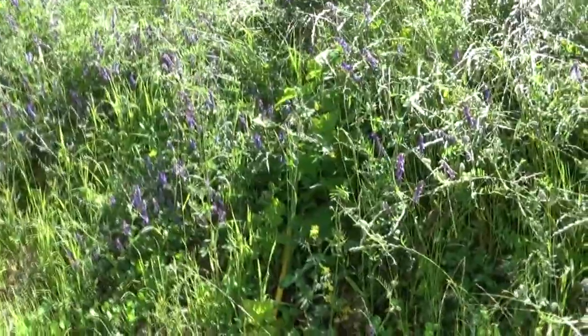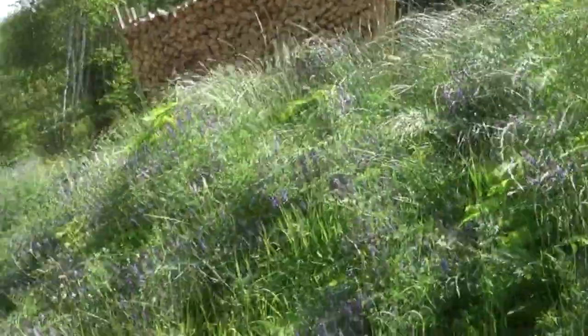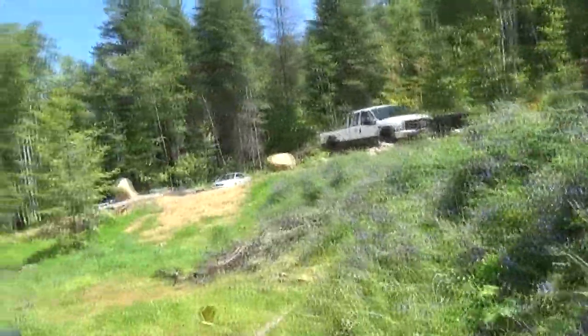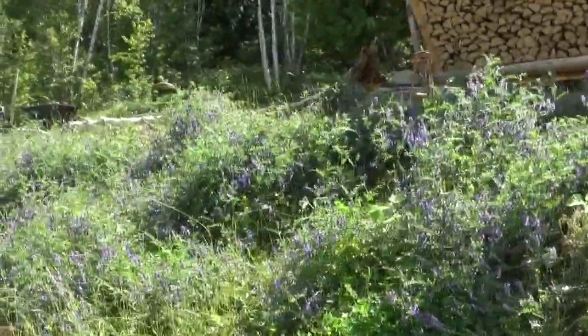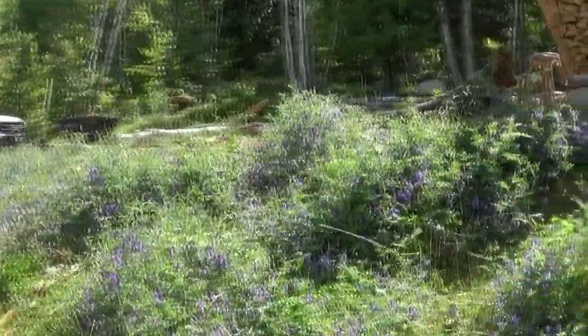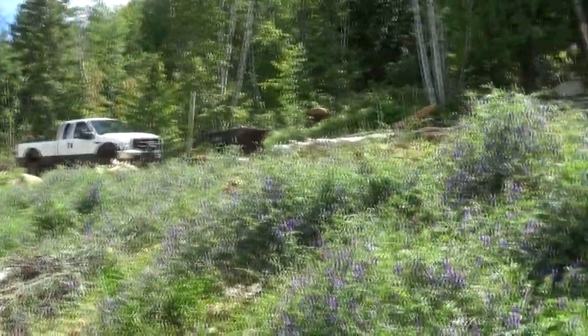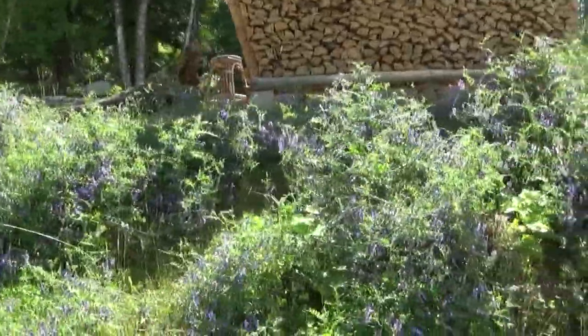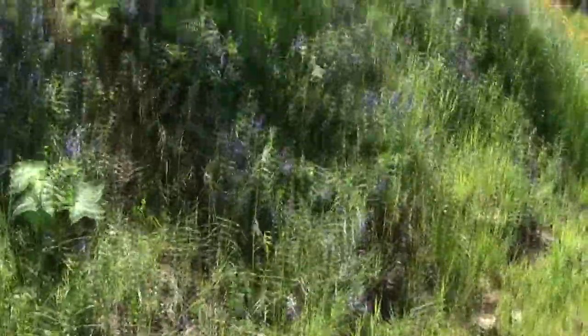And this is our hose here leading down to the garden, gravity fed. It's actually worked out really well, and this summer has been a wet summer. It hasn't been real hot at all. We've only had to water a handful of times. So, in fact, it just poured yesterday. You can see that the ground is still wet.